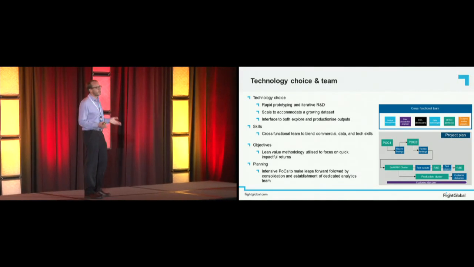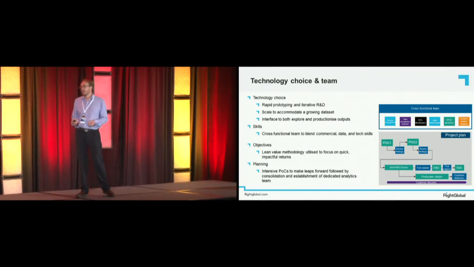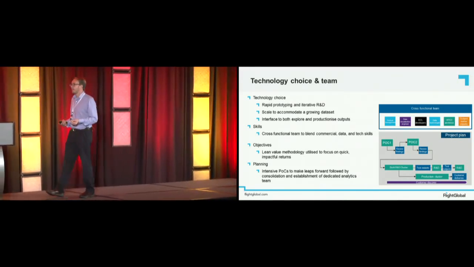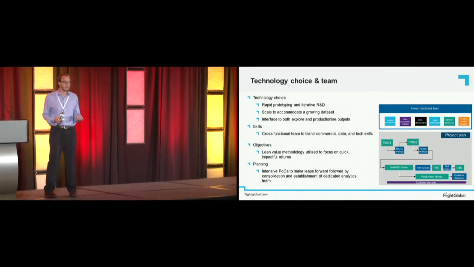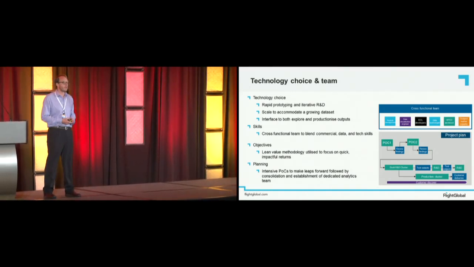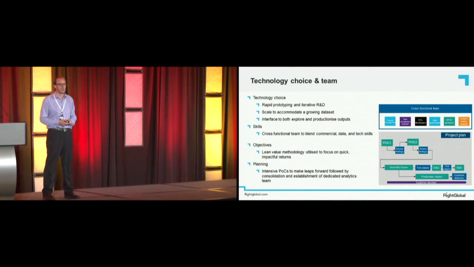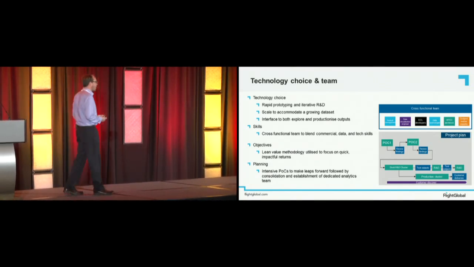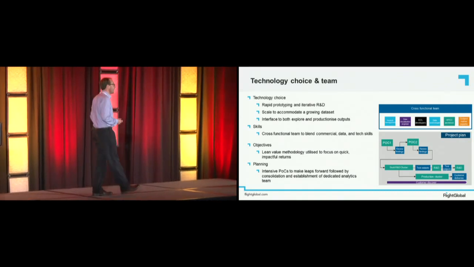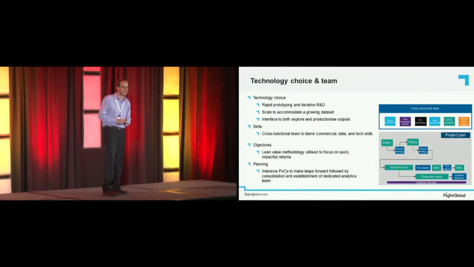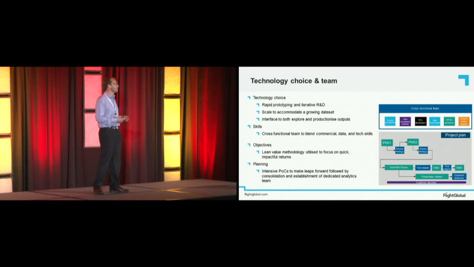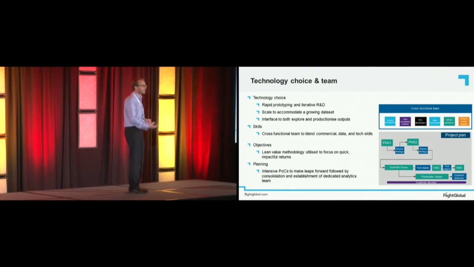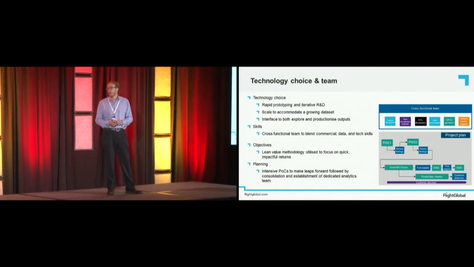The technology choice was an important one for us right from the beginning. We could see that we were going to have to iterate very quickly and many times on this. There was going to be a lot of trying, testing and refining how we constructed that data matching, and how we filled in the gaps if we didn't have that information, what assumptions we made. So we needed something that we could prototype rapidly on and iterate from a research and development perspective.